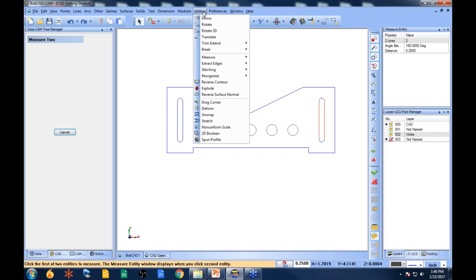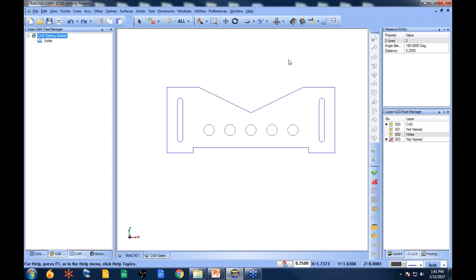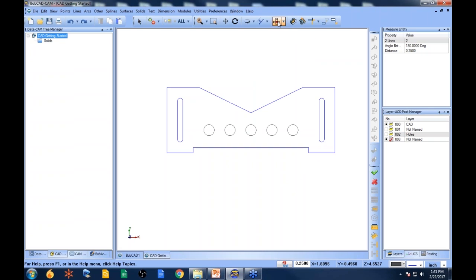It's one of the 35 editing tools here. You have extract edges single. If you're working with a solid and you want to pull dimensions, you got to convert to wireframe first. Once you have the wireframe, then you can measure. Another thing to understand as well is this is for measuring geometry that's flat in the XY plane. So we're drawing in a plane right now. If you look at the UCS, this is the plane, the top plane.